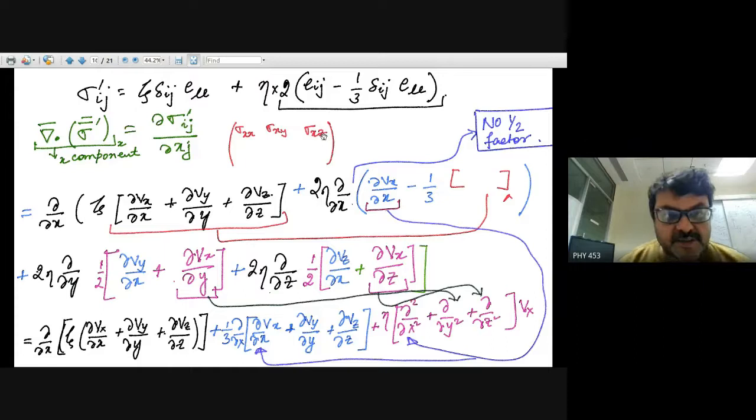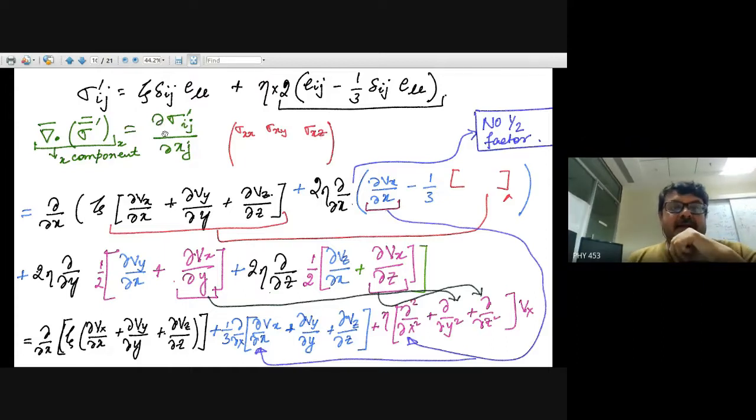Note del del xj, and here you have ij dash here, repeated index j and j here. So that corresponds to del del x of sigma xx, del del y of sigma xy, because you have this index and derivative with respect to y, z index and derivative with respect to z. And if you do that, that is essentially a vector.